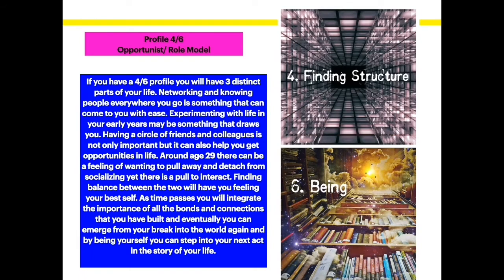So somebody who's a 4-6 profile who's on the roof could have a little bit of this push pull, where they want to do something and they're feeling lonely and they want to interact with people, but then the 6th line part of it is saying, no, we don't want to interact, we want to be up here on the roof, we want to observe the world, we want to integrate what we've learned. So it can be difficult sometimes for somebody with a 4-6 profile to be on the roof and to be away from the fray of life.